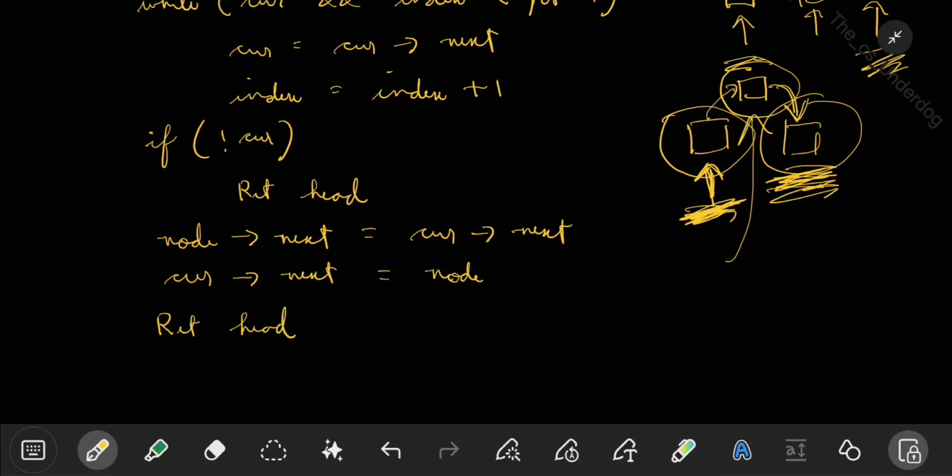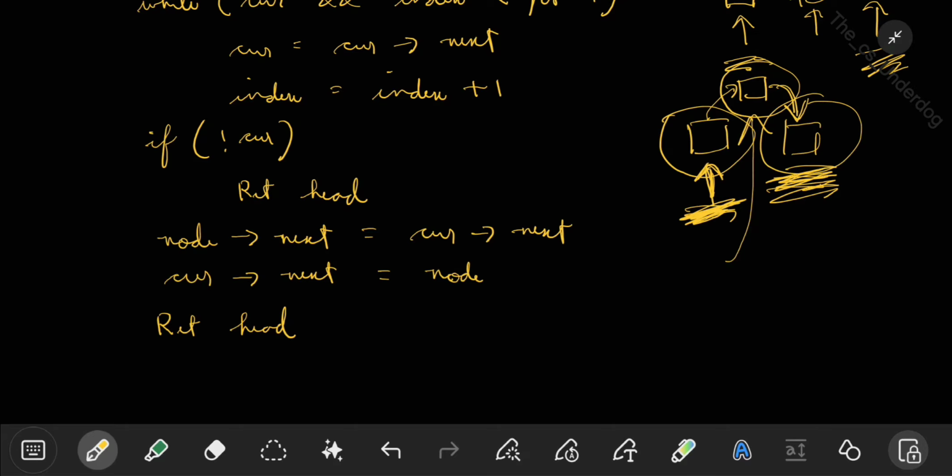Why are you always returning the head node? The reason is head is the node that identifies a linked list. Whenever you have a linked list, your head node will identify the linked list. So you added this in the linked list and then you are returning the head, saying, I modified the linked list and here is the head pointer to this modified linked list.